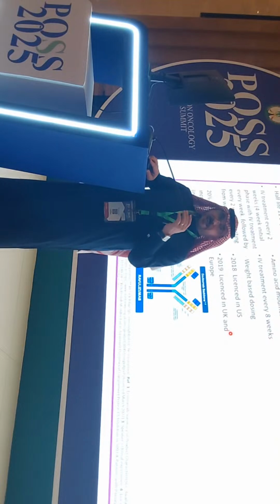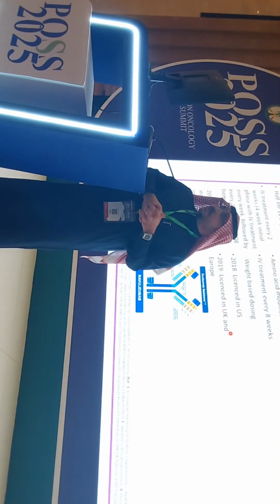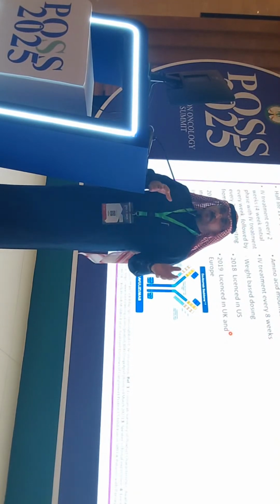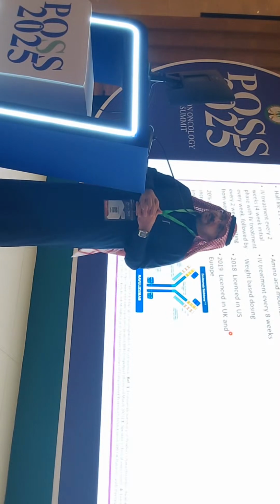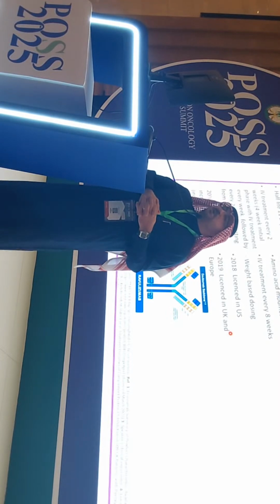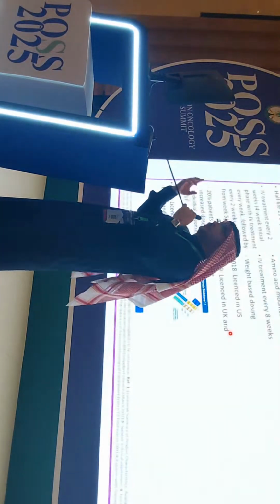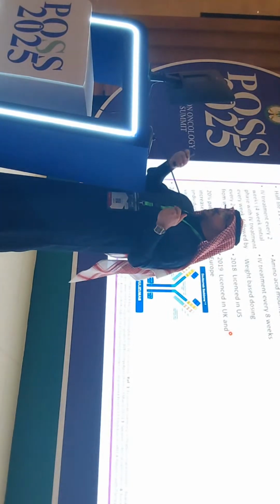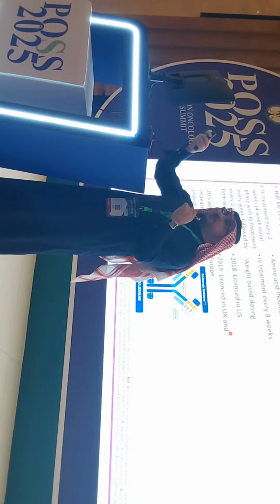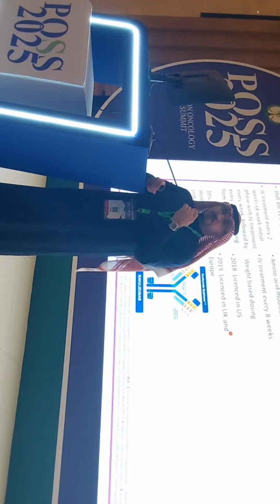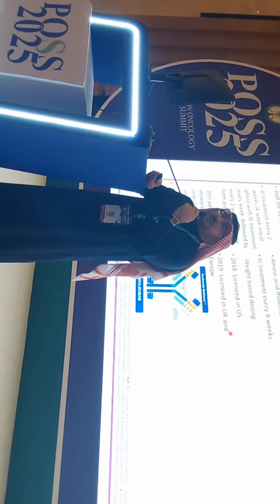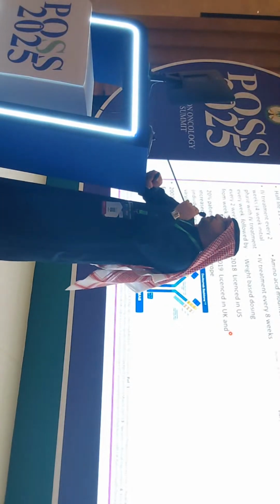Ravulizumab is the second C5 inhibitor that came into the market from the same company. It's basically based on the eculizumab molecule. There has been a change in 4 residues that led to the prolongation of the half-life. You can see here that the half-life of ravulizumab is 49 days compared to 11 days for eculizumab.